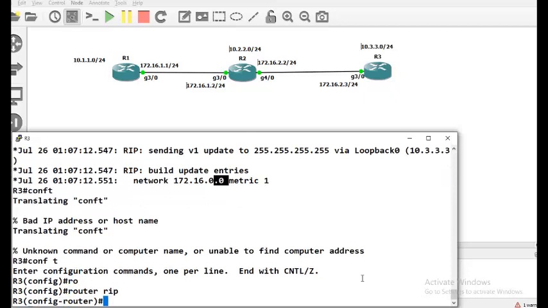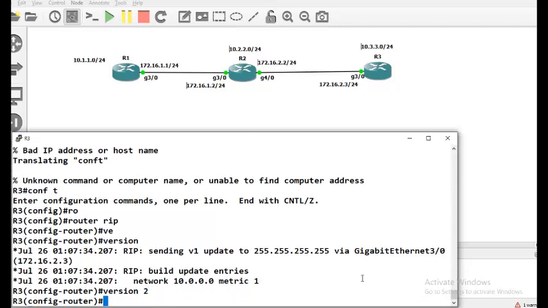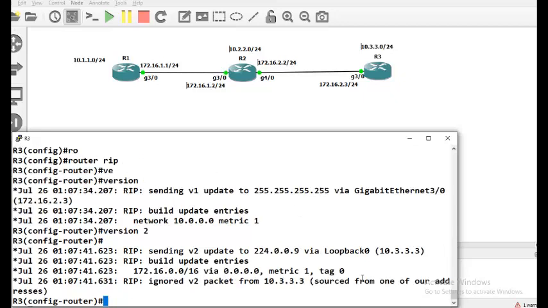Router RIP version 2. I'm switching to version 2. You will see /8, which is the default. It started advertising the default, and the update goes to the multicast address.